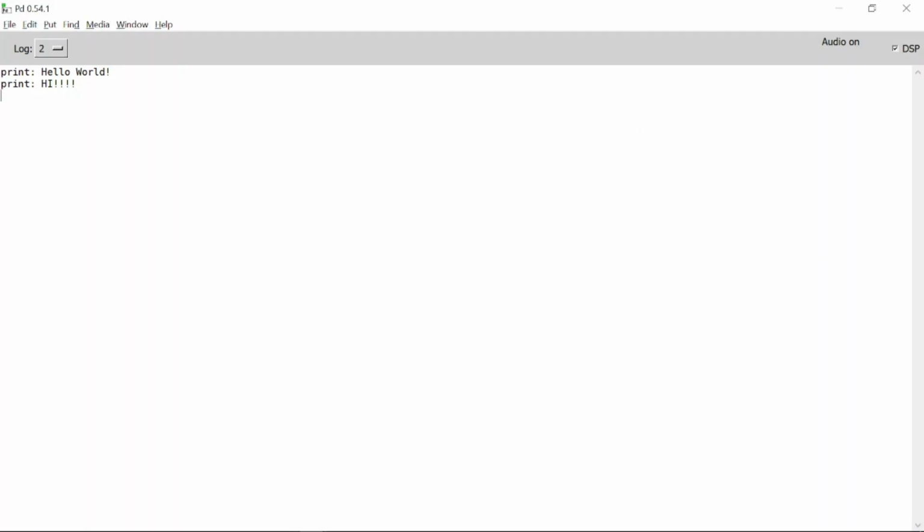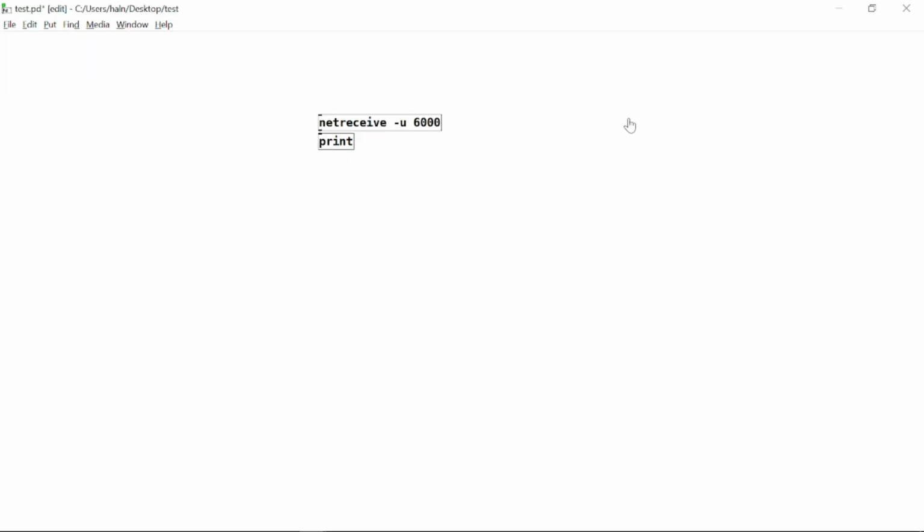It's working. Now I need this to control my patch. There may be multiple ways to do this. A very easy way is to use the route object. I'm going to start and stop a metronome. So any line of text that I send that starts with the word start will be sent through this outlet here. So we'll trim off the word start and send the rest of it through here.